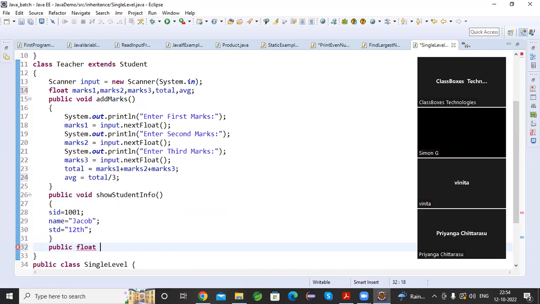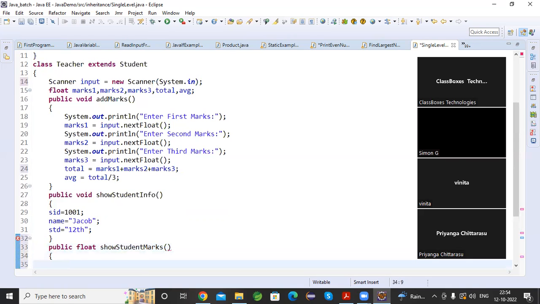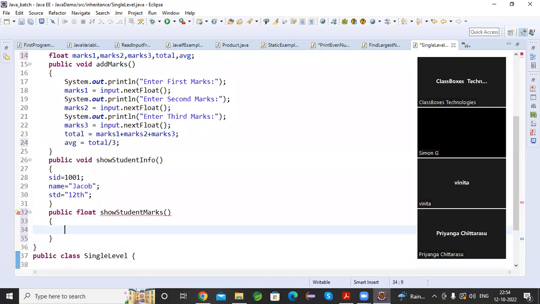So public float studentMarks, which has a return type. What is it going to return? It is going to return total marks, plus it's going to return average marks also.